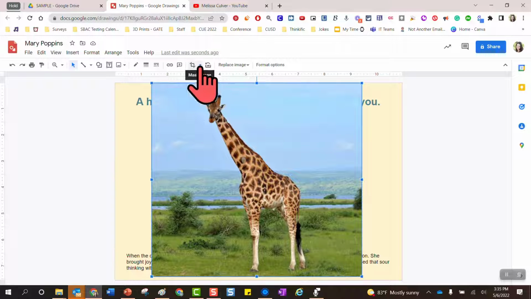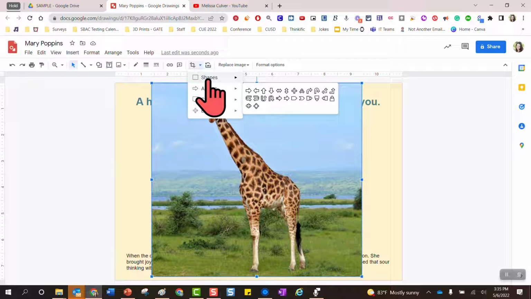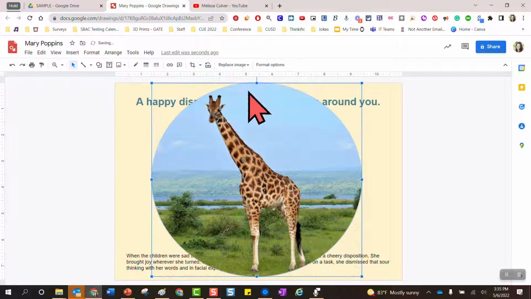And now I'm going to scoot back up here, and this time I'm going to choose what looks like a circle. And now it is far more like a circle and far less like an oval. For some reason, in order to achieve a circle, you have to have a square in order to round those corners very well to make it look most like a circle.